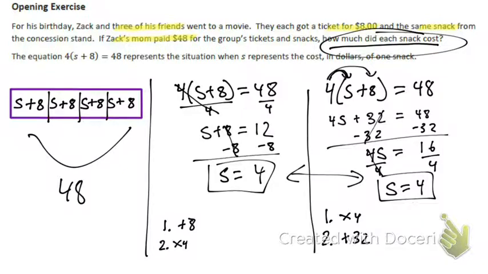So not all problems you can solve the equation 2 different ways, but problems like these where they got the parentheses, you can. And I do want you guys to be able to do both of them. Hopefully you guys kind of understand it. I'll do a couple more examples, of course.